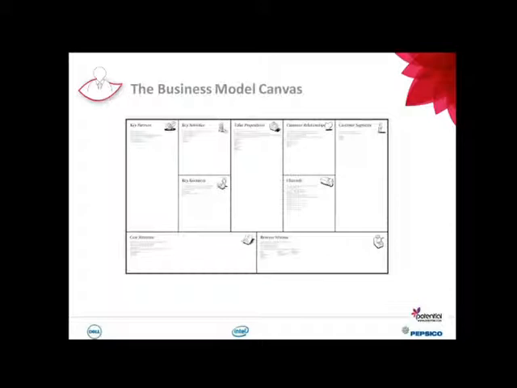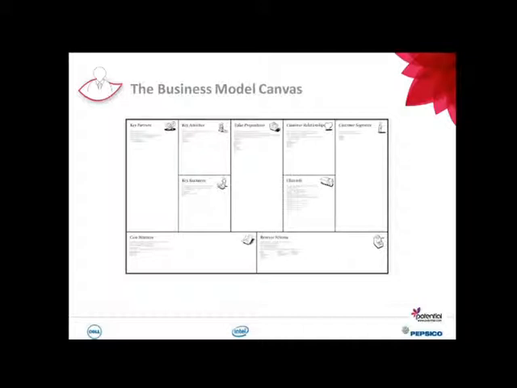So here is the business model canvas. This is how it looks. You have the 9 building blocks of it. Last week we saw the right side part of it, which is centered around the value propositions, the customer segments, and then the customer relationship management with the customer himself, the channels that were or are used to address that customer, and the revenue streams, meaning how we are making money for the business.